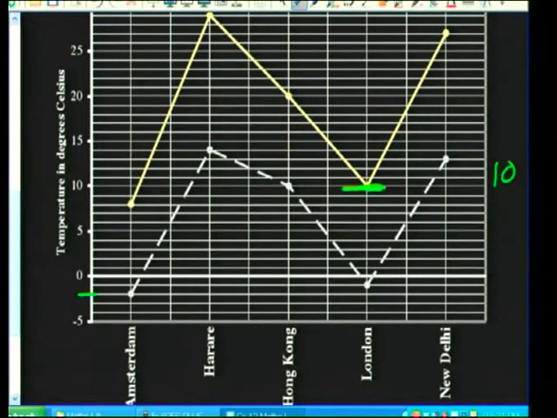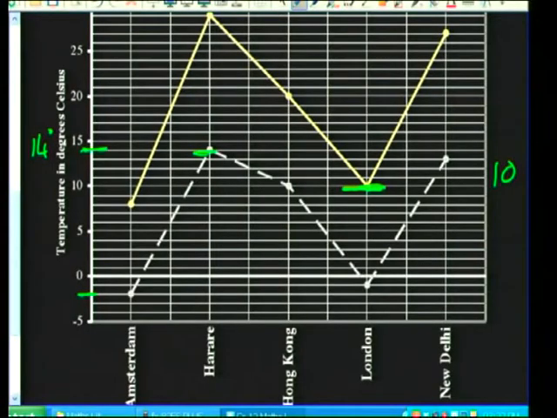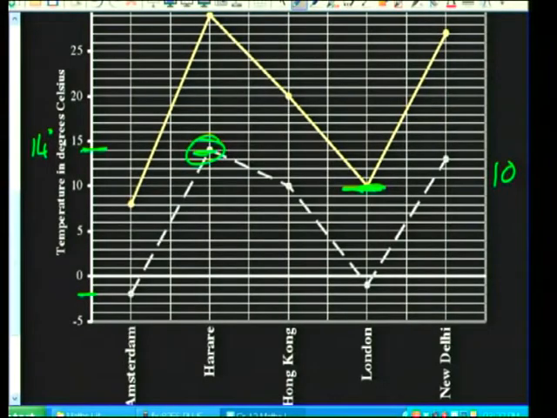Well, Amsterdam is -2. That's not going to help us. Let's have a look here. Here's Harare, and they're at this point here, 14 degrees. Now, 14 degrees as the lowest is still higher than London's highest. All this English sounds very confusing, but I'm sure you understand. So if we look at the graph, we're looking for a white dot that's higher than that little yellow dot. And guys, here it is here. It's Harare. I want to point something out to you here because the examiner is trying to trick you. Hong Kong's minimum is also here. It's at 10 degrees. But the question wasn't which country is the same. It was asking which country's minimum is higher than London's maximum, not what's the same.